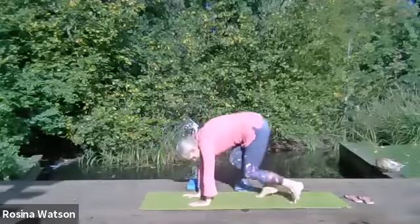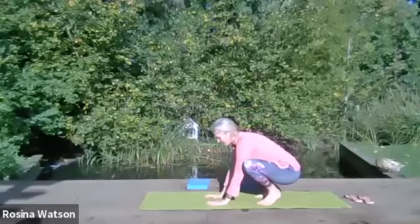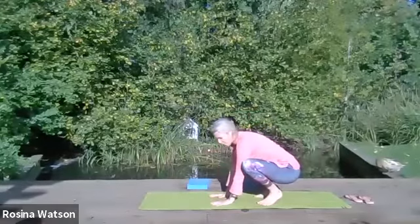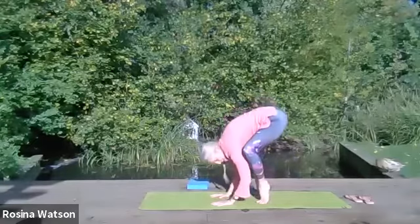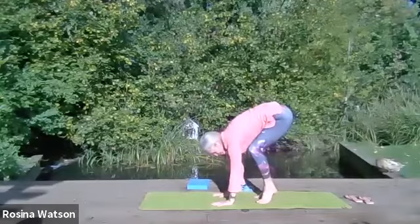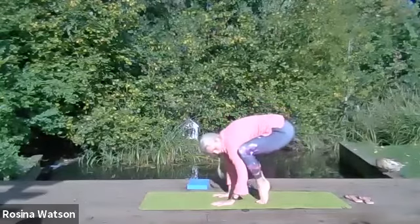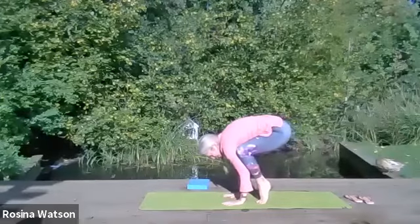So we're going to come into little crow pose. So we're starting off in a little squat, hands hip width apart, fingers facing forward. You're going to lift the hips high, bend the knees, bend the elbows. So your shins are going to go on that little table you've created with your elbows. Plonk your shin onto your little tables. I find you have to bring your hands really close towards you.